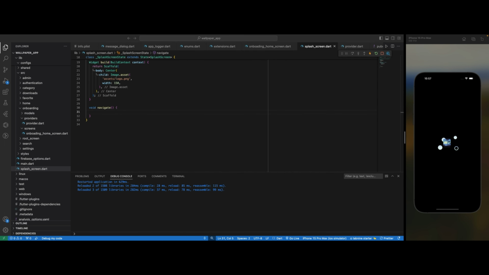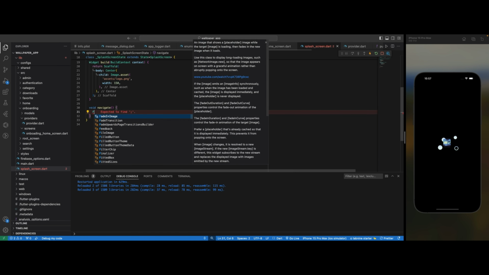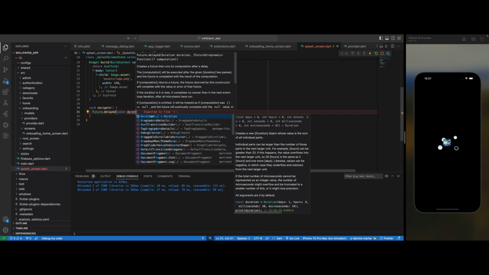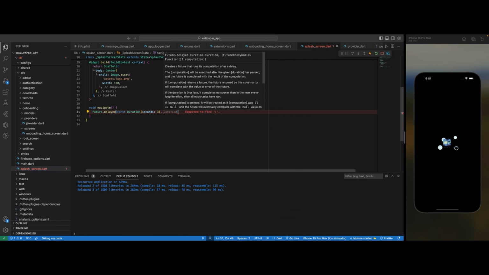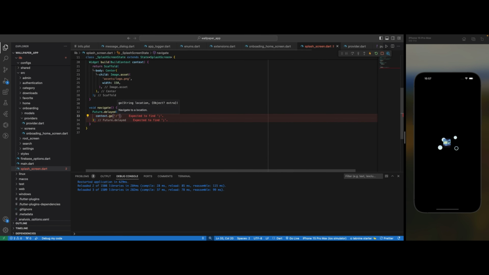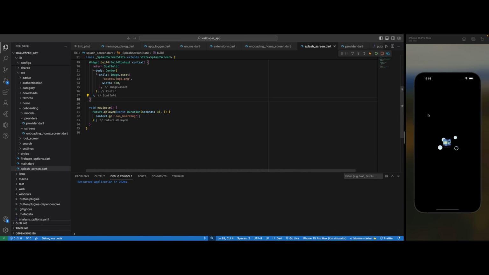So inside this method, what I'm going to do now is to add a delay of 3 seconds, right? Then after that 3 seconds, it's going to take the user into the application, right? So we have this, let's say Future.delayed, right? Okay, so we are going to say context.go, and we have onboarding. Cool. So this works. You can do a hot restart now, and you will notice that this splash screen will no longer stay. It will move to the next screen, right? This is it. This is the onboarding screen.